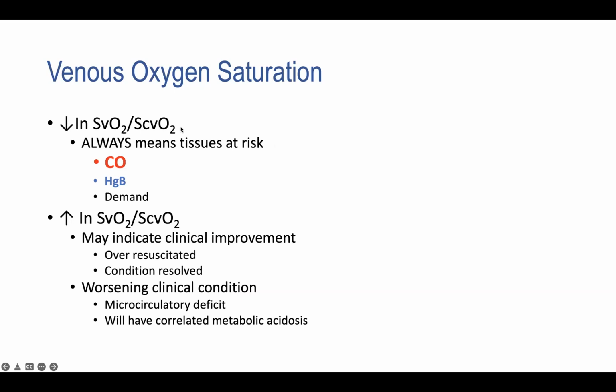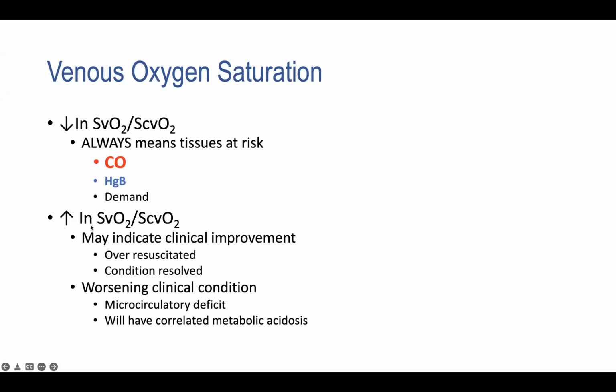So really, truly, when we're looking at SvO2 or ScVO2, remember that intermittent's not as valuable as continuous. It still has a lot of value. My patient drops his pressure and his heart rate goes up. I've got a central line. I'm drawing an ScVO2. I'm not just drawing it because someone asked me to. I'm drawing it because I know it needs to be done because it tells me about tissues at risk. If my SvO2 is down, and again, remember, I use that universally for both SvO2 or ScVO2, if that is down, that always means my tissues are at risk. And if it stays down, I'm going to increase your cardiac output, I'm going to give you hemoglobin, and I'm going to reduce your demand.